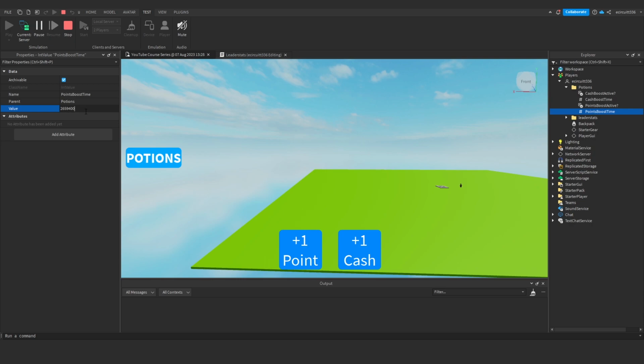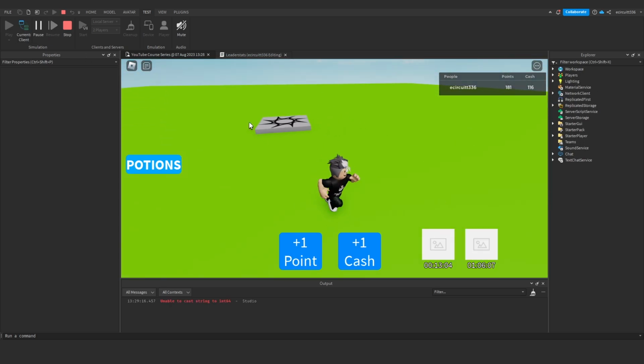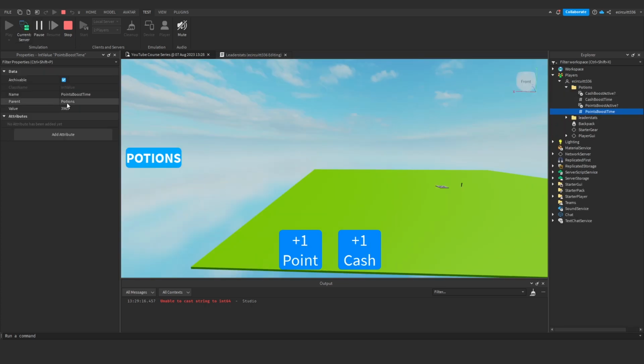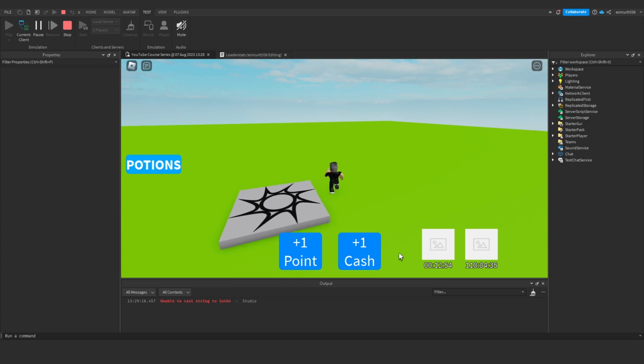So we'll go for 4,000 seconds. There we go, and now 1 hour 6 minutes. It is quite hard to change it like this, so I'm just going to add a few more zeros. We've now got 110 hours, loads of potion time.